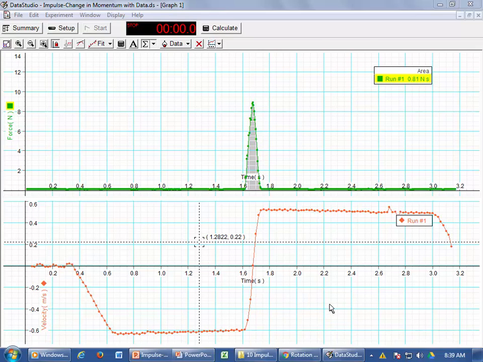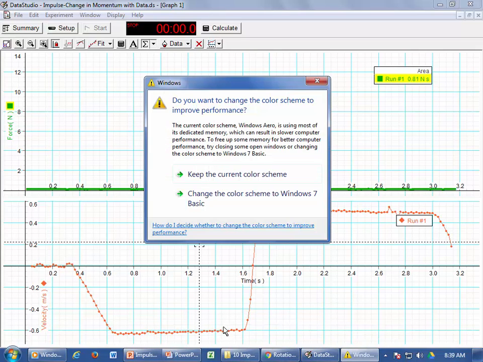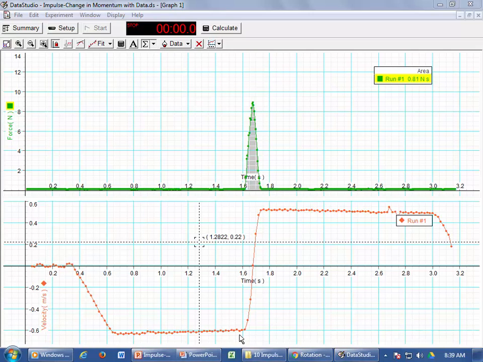Okay? So first of all, let's look at the velocity time graph. Here's where you're pushing the cart. Right? You're pushing it, you're getting it going. Here is where it's moving towards the motion detector. Here's where it's moving away from the motion detector. I'm sorry, back towards the motion detector, I should say. Notice the way I've got this set up, here is that when it's moving to the left in our picture, that's a negative velocity. When it's moving back towards the right, that's a positive velocity.